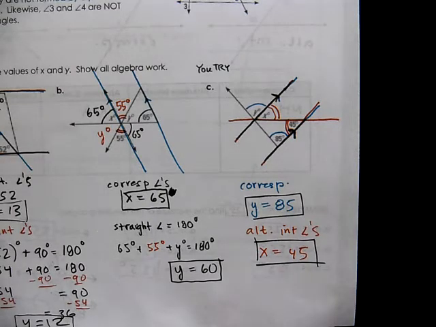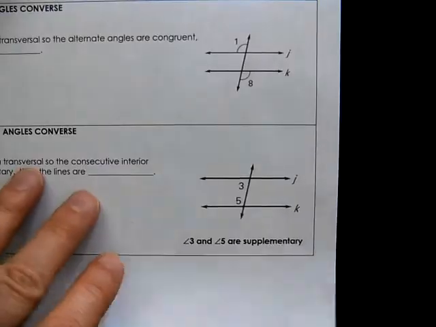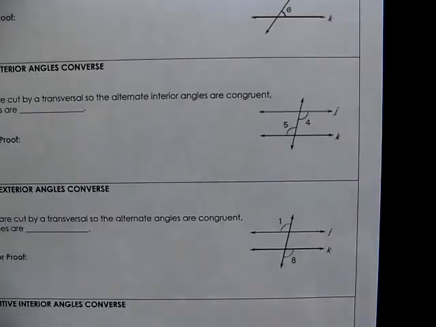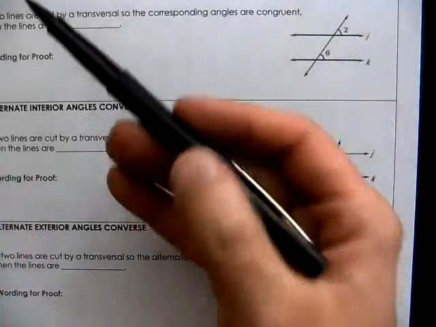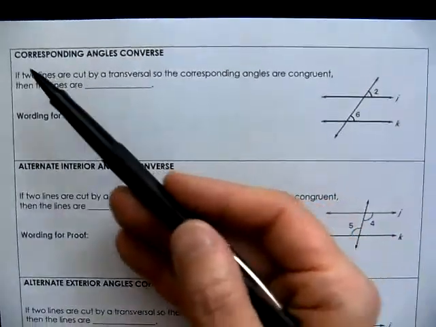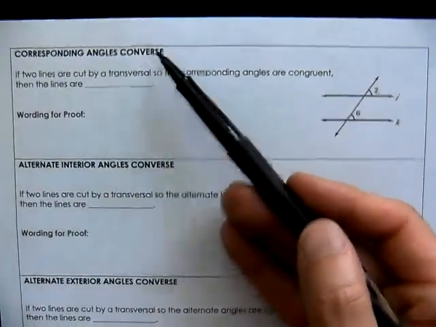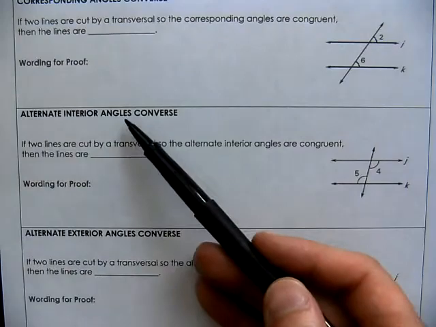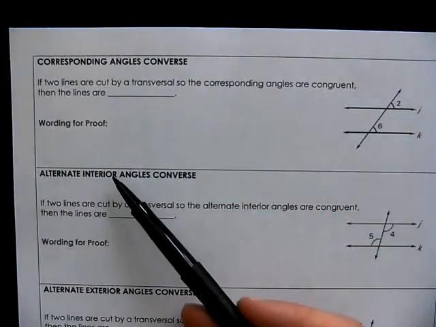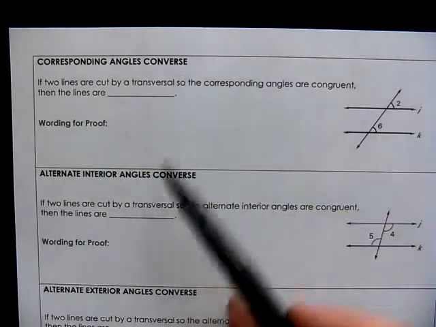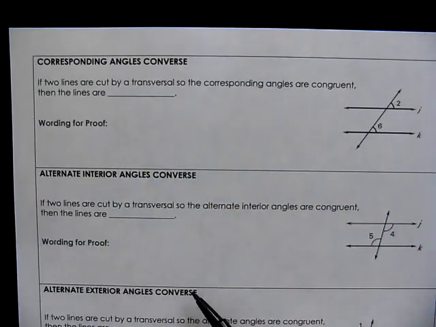All of that's pretty much review or practice, and so now we're going to finish up with this new piece of information which is on the third page. Now, as you can see, we're still working with these angle pairs. We have something called corresponding angles converse and alternate interior angles converse. So the angle pairs themselves are exactly the same as what we studied before, but the converse should tell you something about how these if-then statements are formed.